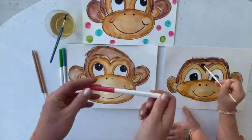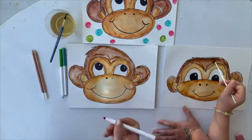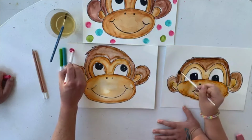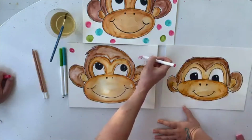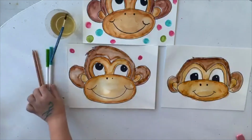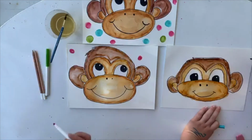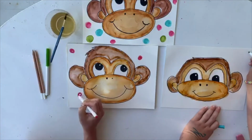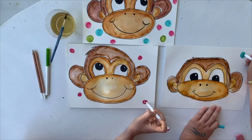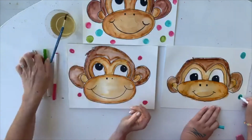And so I'm just going to start with my pink and just start making dots. And really, I don't even have to turn these into watercolor. I just like to, because everything else is watercolor. And so, yeah, Chloe's going to start with a different color, adding in her dots. Go to some green.